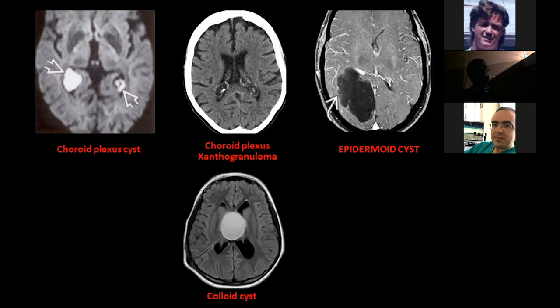Epidermoid cyst. Colloid cyst. This is one of the largest colloid cysts in the world, and this is one of my patients. And he came with what? With a shunt. Shunt is a disease of the Arab world, a disease of the underdeveloped world. I think everybody should be ashamed of himself to put a shunt unless it is very mandatory. And don't give us excuses that you are alone at night and nobody's there. There are so many million solutions. But because it is something that you do and take money for, please stop doing it. A good shunt is no shunt.